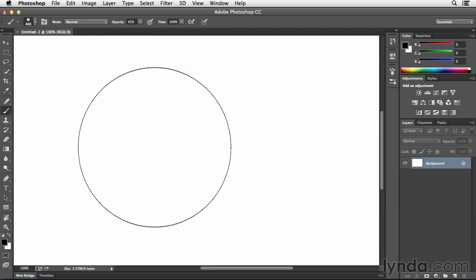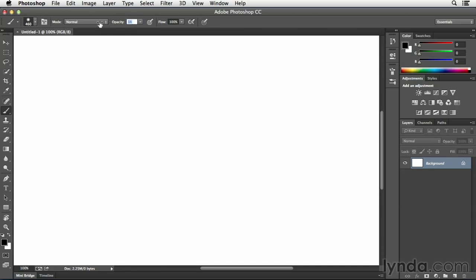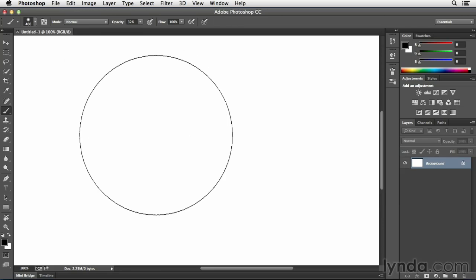Of course, if you don't want to use a keyboard shortcut, you can always position your cursor on top of the word opacity. You get the scrubby sliders and you can drag left and right to change the opacity. You can swipe in here and actually enter in a value, or you can use the drop-down menu and then move the slider back and forth to change your opacity. I just think it's much easier to use your number keys. Two additional shortcuts that I think you'll find really handy when you're painting in a mask.